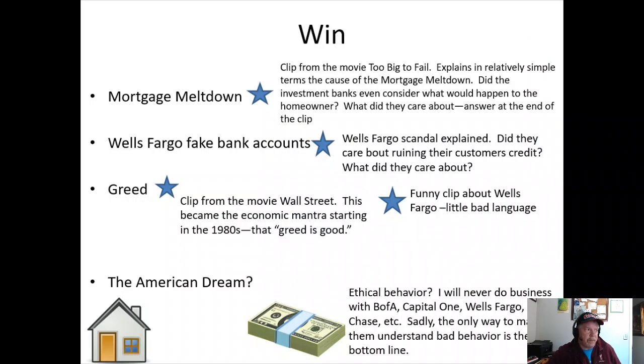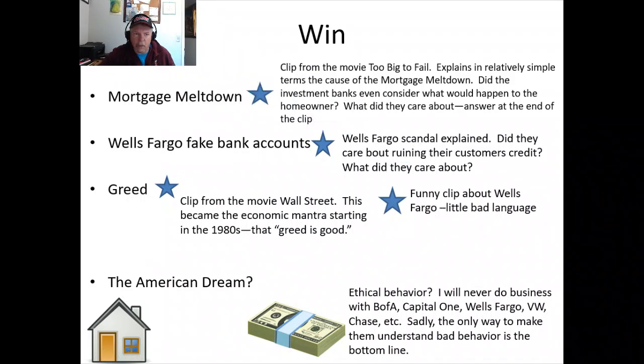So here's some videos. None of them are all that long if you're interested, but this to me kind of illustrates the idea of win only, and I don't care what happens. The mortgage meltdown. Wall Street bankers were getting filthy rich, but it brought the country, once the housing market bubble popped, to the brink of another Great Depression. And it's funny how, as we become more interdependent, I guess, smaller groups can really bring the entire economic system to its knees. So this is the best explanation I've ever heard about that.